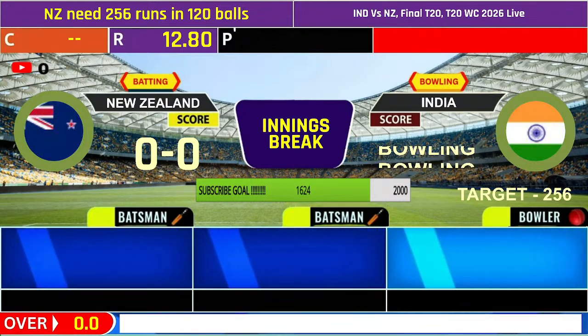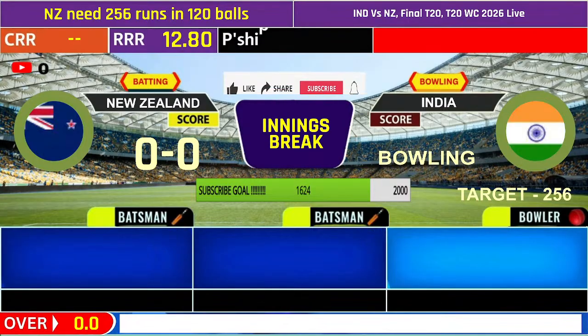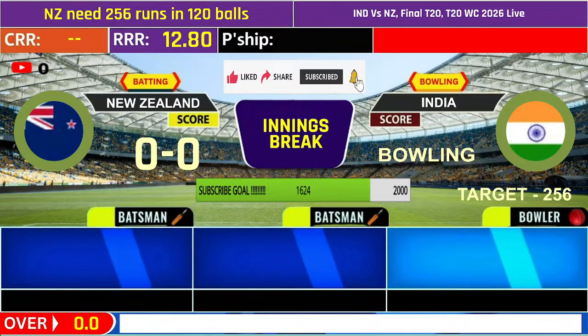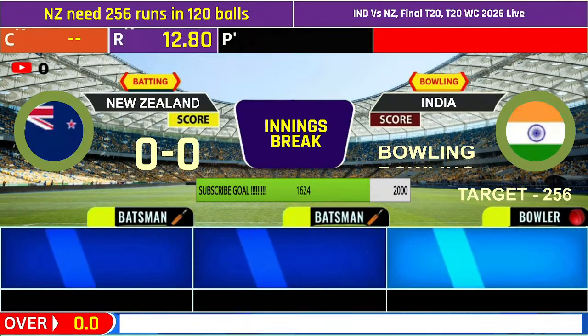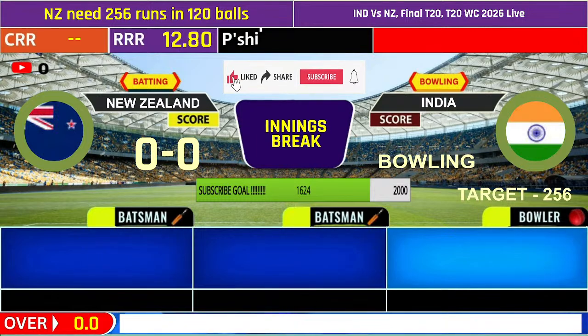DK? Good evening, Surya and Bishop and Dooley. In a way, when you're chasing down a total as massive as this, you almost become unhinged in your mindset. You just say, all right, there's not much to lose. Let me just go and give it a proper crack. And stranger things have happened in life, as we all know. And Seifert and Allen and the whole of New Zealand will be wishing for something magic to unfold.